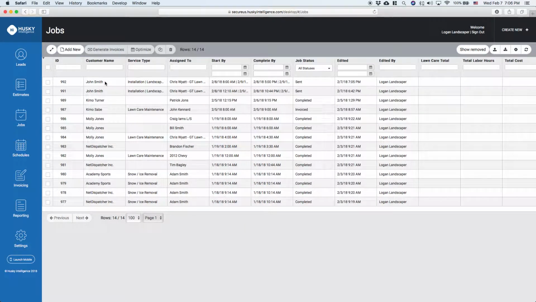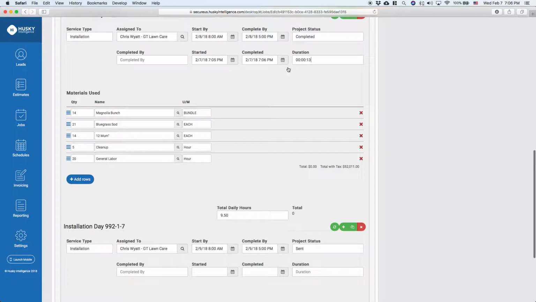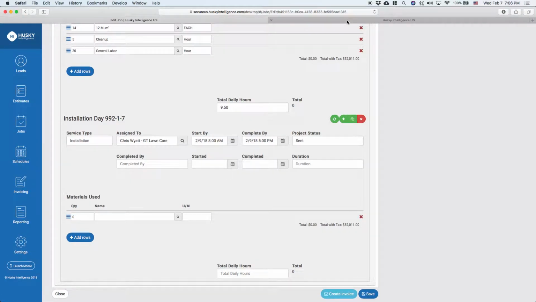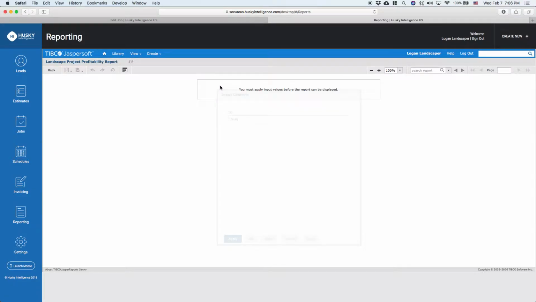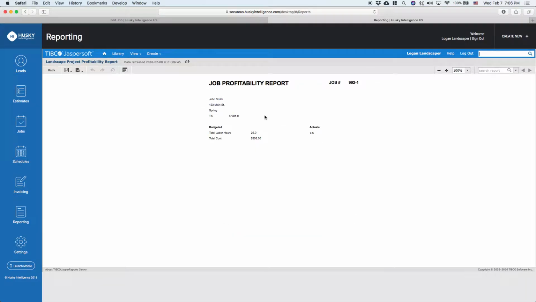Now, what I can do next is, when the project goes forward, I can see whatever time they actually spent, how many hours they actually reported for that first part of the job, and the second one still remains in here. Now, in the beginning, we talked about profitability. So one of the things I did here is create a report called Landscape Project Profitability Report, and it's a very simple format right now, which we can obviously make a little bit easier on the eyes.